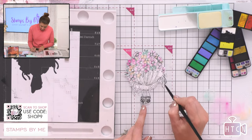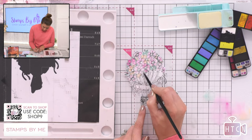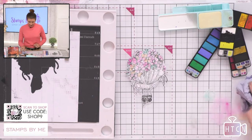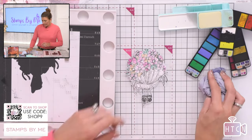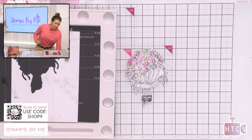You have your wires as well, which you could just add a bit of colour if you wanted to. Very soft. I want it to be soft though, because my background is quite bright. So let's push this to one side. Let's dry this off.